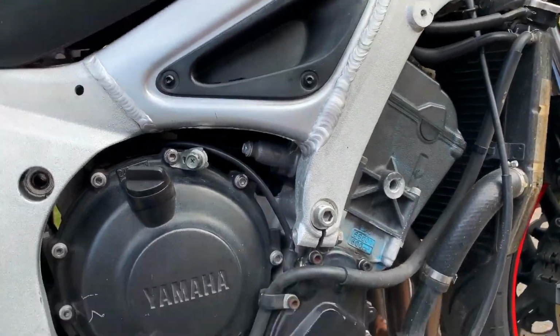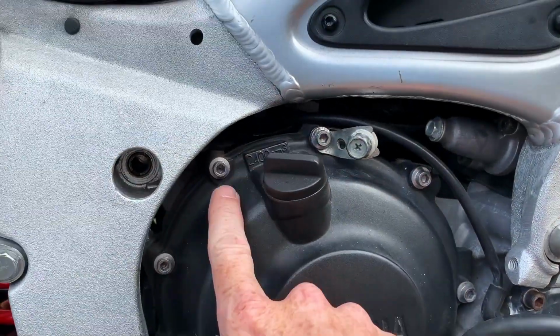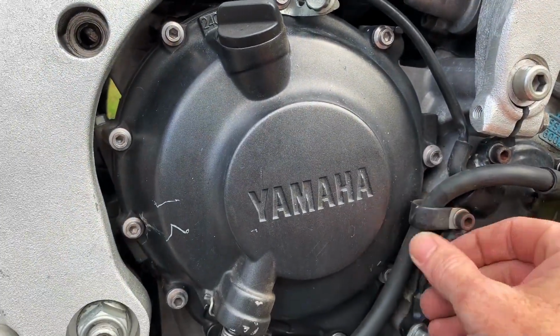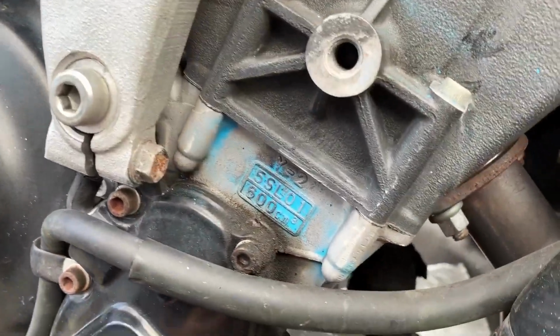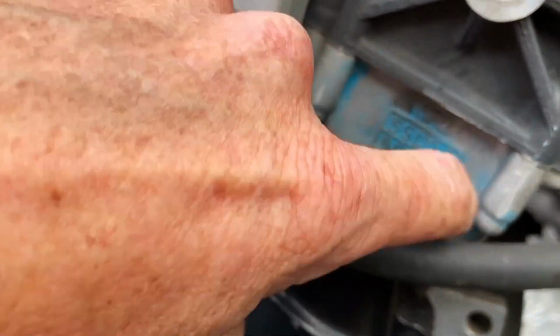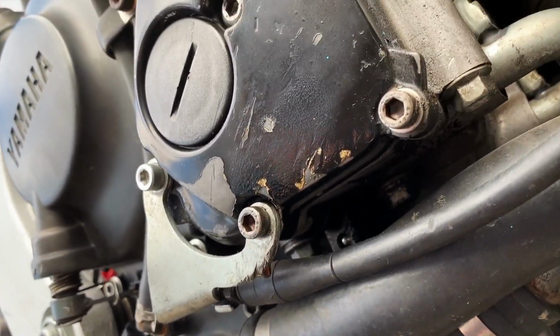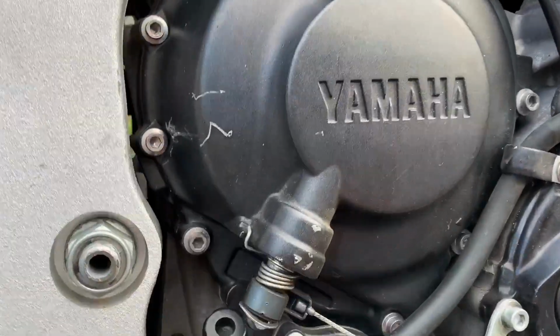Okay, side fairings removed, the lower fairing, I'm just leaving it right there. I'm gonna start by removing these bolts, the idle adjuster, this hose and clamp, because we're gonna remove this too. With the fairing off, you can see a little bit better now. You can see where there is something going on there, and down the side. Anyways, that's coming off, and this is coming off. First, we're gonna tackle the clutch and get that out of the way.